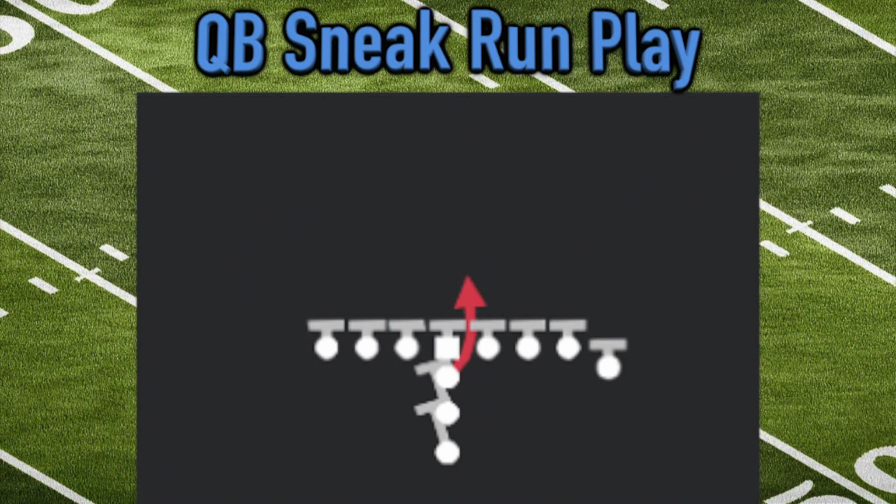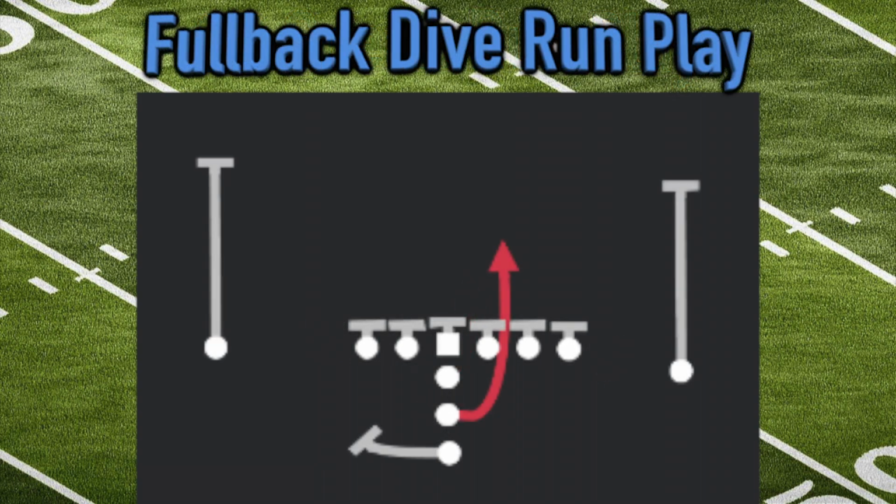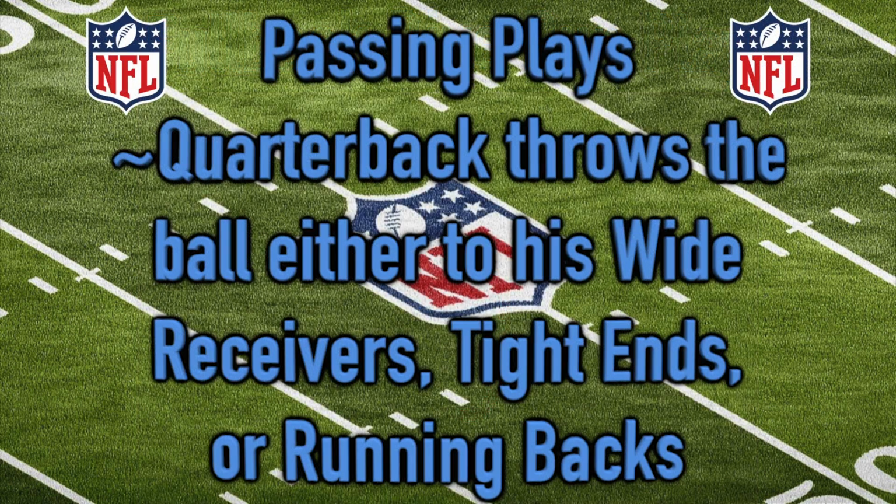Sometimes the quarterback will keep it himself and run a QB sneak where he takes the ball from the center and lunges forward. QB sneaks are most common in short yardage situations on the goal line or 3rd or 4th and 1. And one more run that's common to convert short yardage, the fullback dive. Not as popular nowadays as the fullback is progressively becoming more extinct, but for this rushing play, the QB hands off directly to the fullback who runs forward. And those are most of the common running plays.